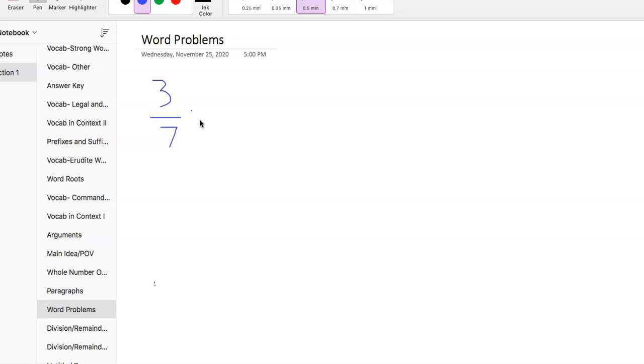So 3/7 chance the first night, and still 3/7 chance the next night. If they wanted the next probability to change once she's gone, it would say something, and the next probability would be 2 out of 6. They didn't mention anything like that, so you just continue to multiply that same probability together. We'll go over one of those in a second. And then you get 9 out of 49 here.